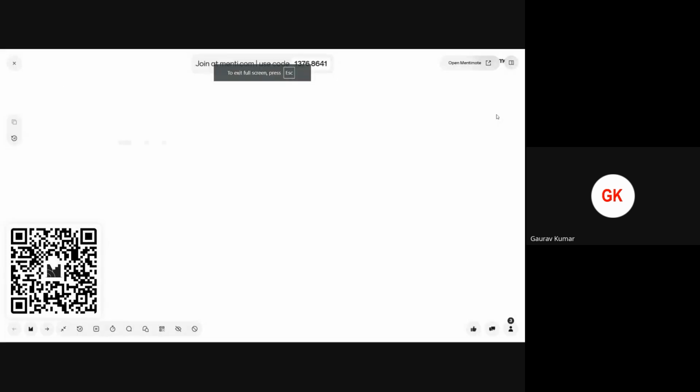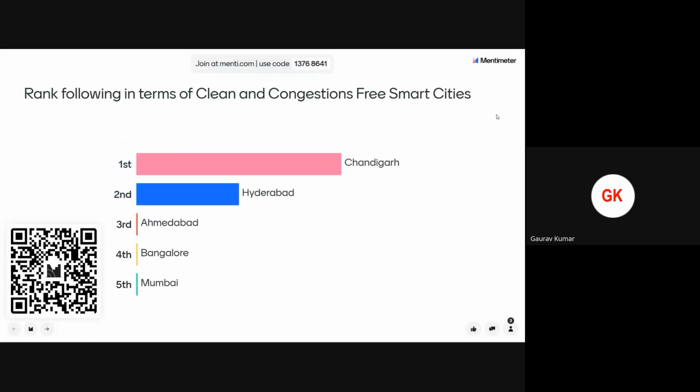As soon as you submit your response, it will be reflected. I will not refresh this page. As soon as you send your response, it will be shuffled automatically. So simply scan this QR code or join by menti.com and use this code 13768641.